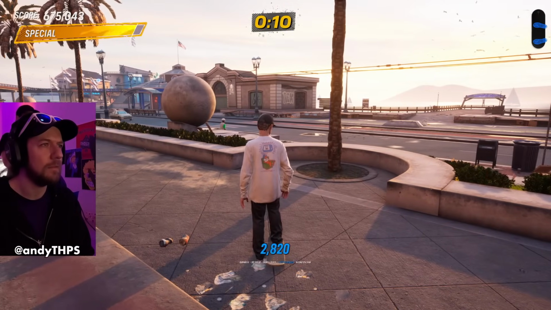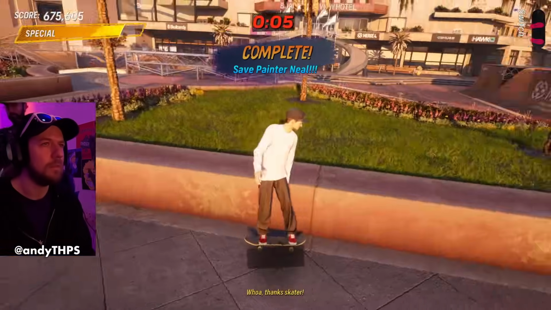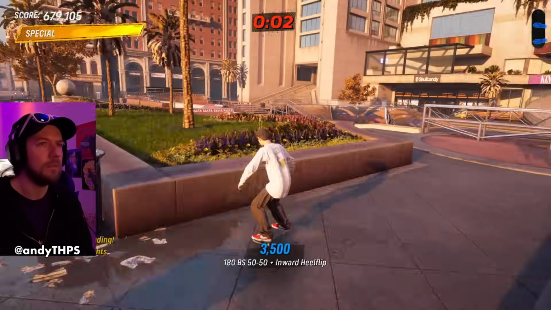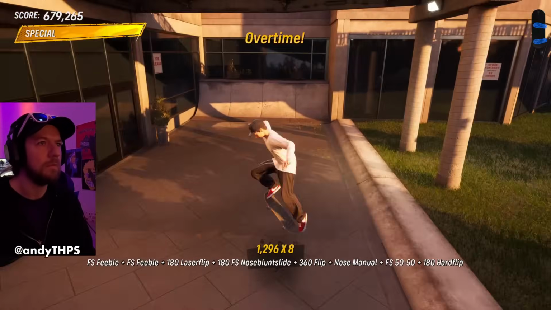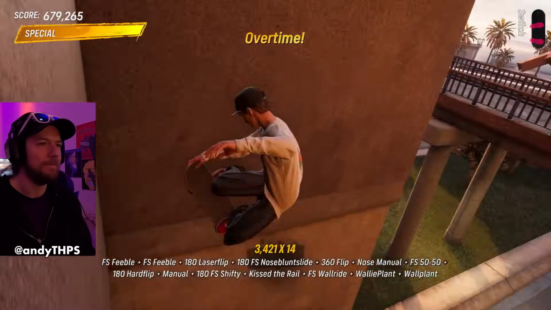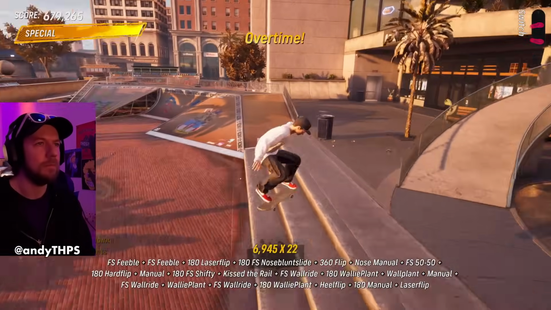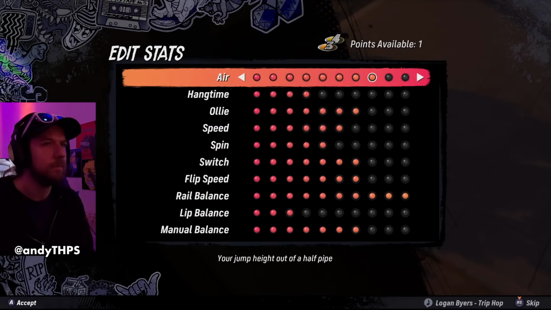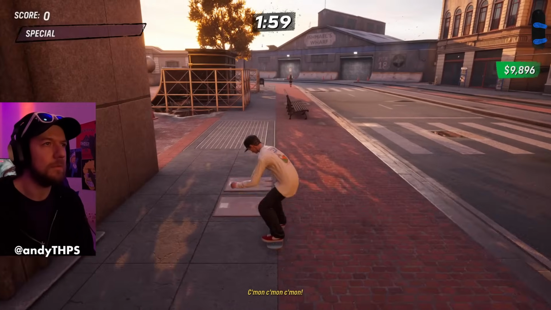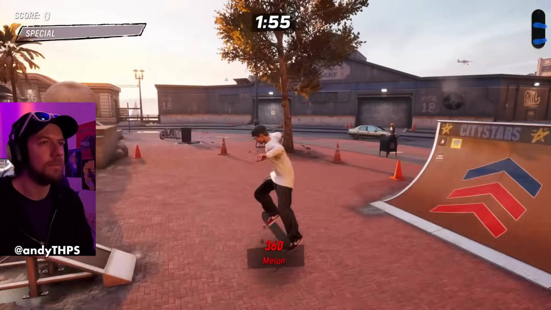So this goal is a 2-parter. You have to grind it and then wall plant it. I thought it was going to be one of those things where you do either or. No stats is rough. Can't get up there. Just the score stuff. Looking at the goals, like, what is this? Where are the packages?